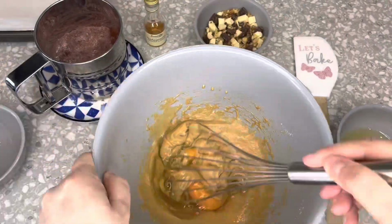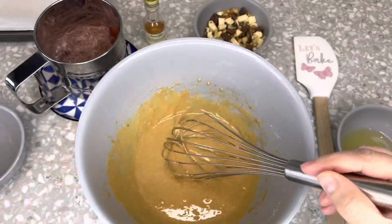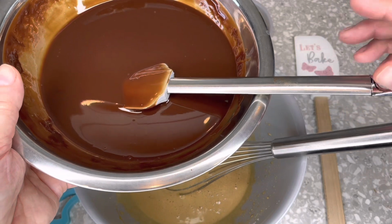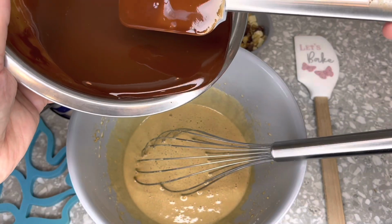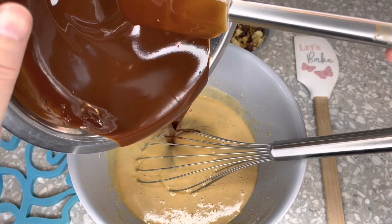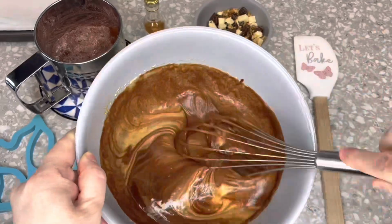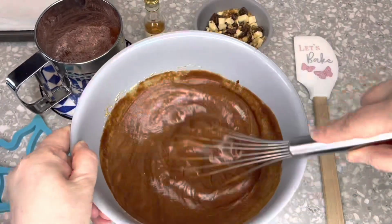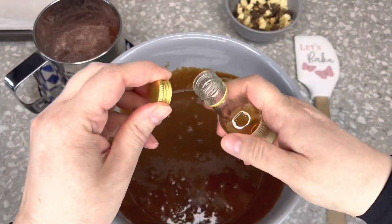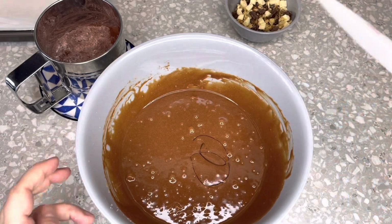Add your second egg and then your third egg. Once your melted chocolate has cooled down, add it to your mixture. Vanilla extract to taste.